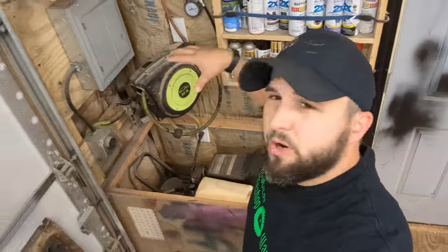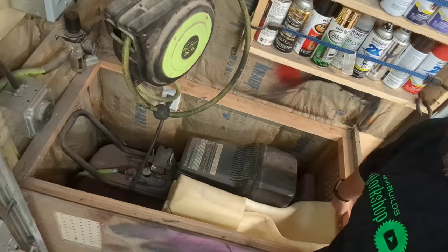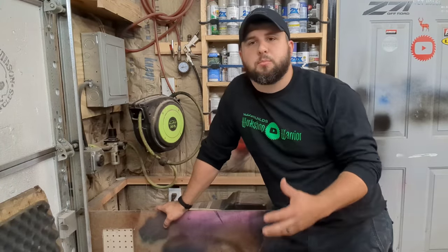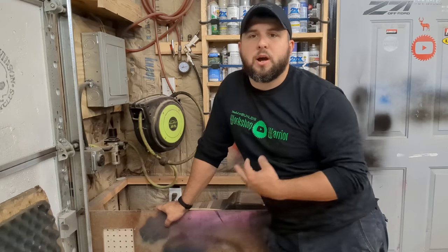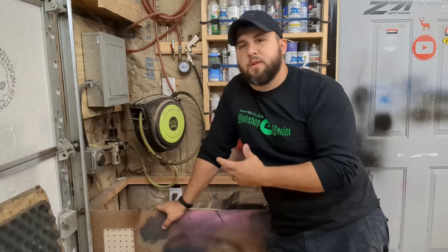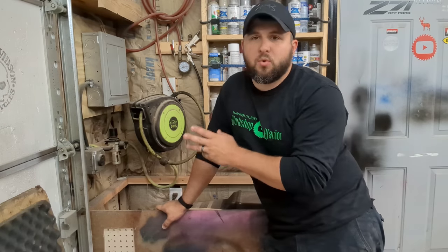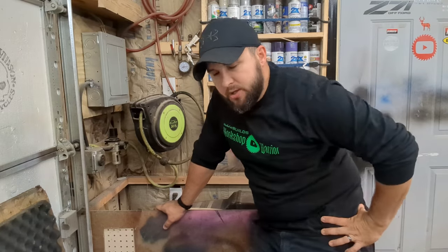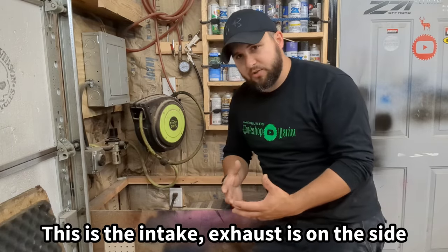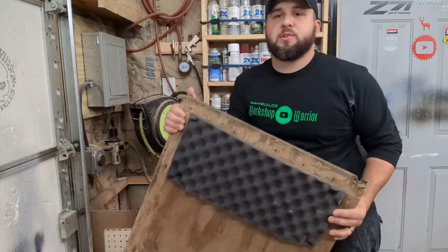Now on to the compressor portion. Here is the compressor area — I pulled that lid off and here it is. I do have some foam in here; I insulated the inside. I put it in a box because of noise — the compressor was really loud. In my old shop, it was a three-stall garage; I converted the last stall into my shop and kept the compressor in the garage area, ran a three-way switch to turn it on and off, and ran lines through the walls. Now I want to keep the noise down, especially since I film. I usually don't even run it if I'm filming. I also have pegboard here as a vent, so it can breathe and not get too hot with all the insulation. On the lid I put some sound deadening material too.